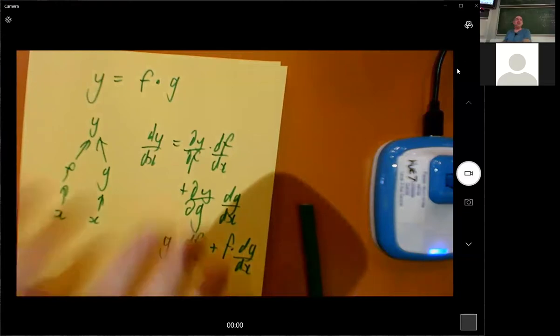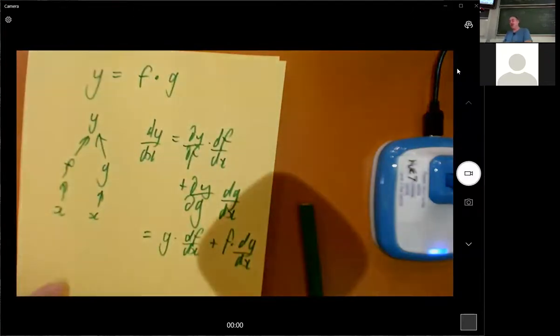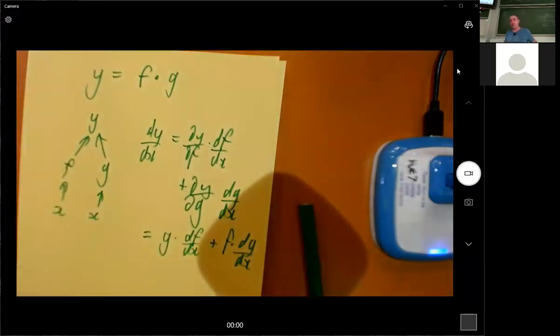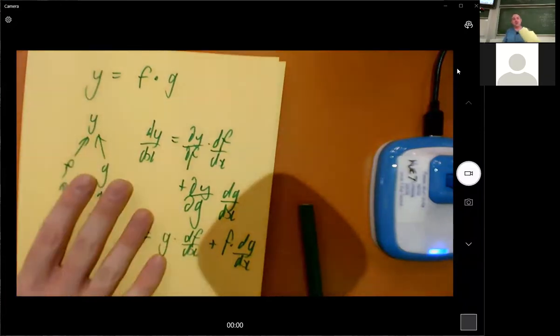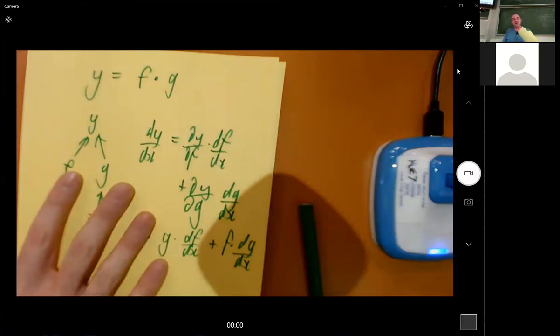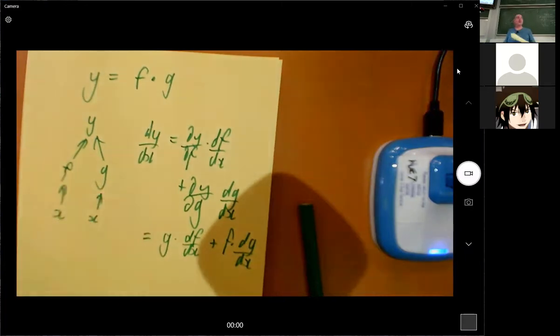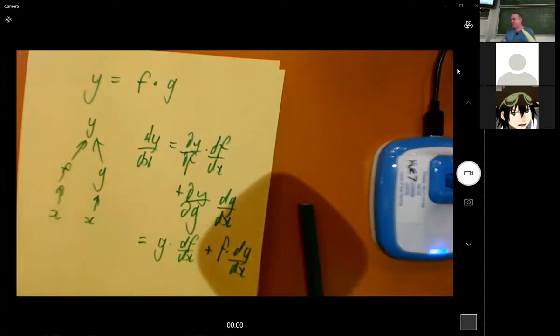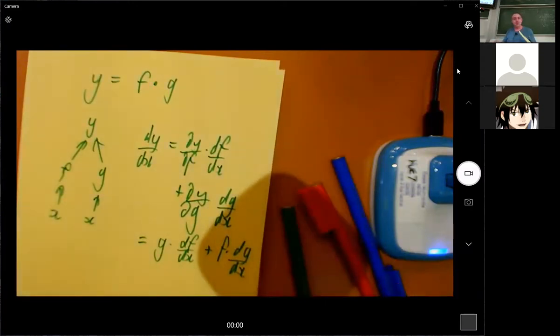Isn't that cool? It's stupid how simple that is. I mean, there's a long way between, like if you didn't have the product rule already, then multivariable calculus might be a little bit intimidating. But it's nice to know that everything's connected. I remember someone showing me this and going, but nothing happened. And later on, I thought it was cool. So there you go. The more maths, the more stuff you know, the more surprising things are.